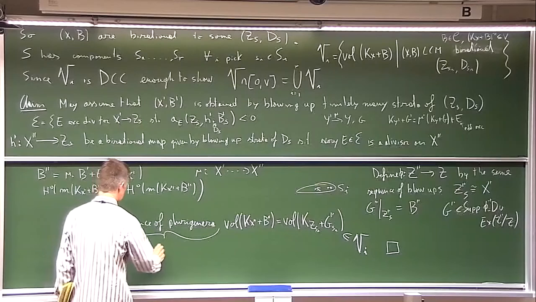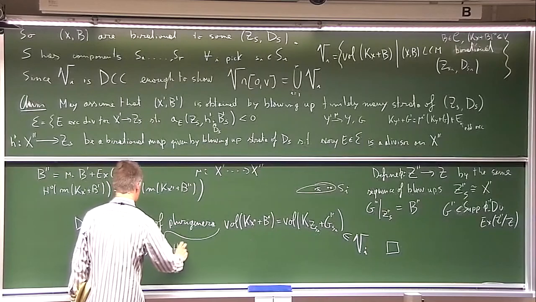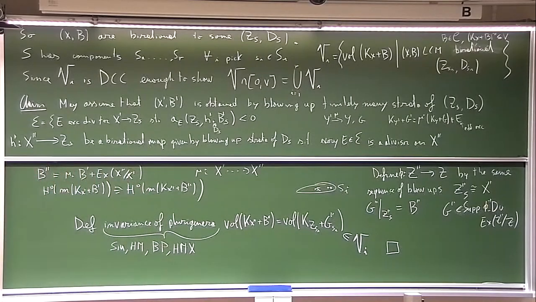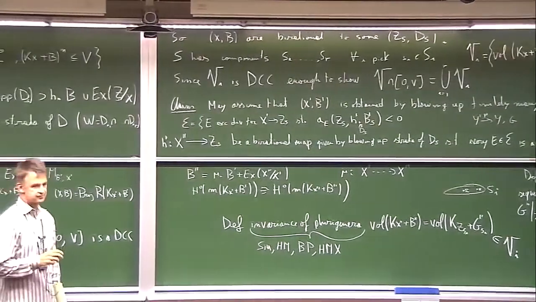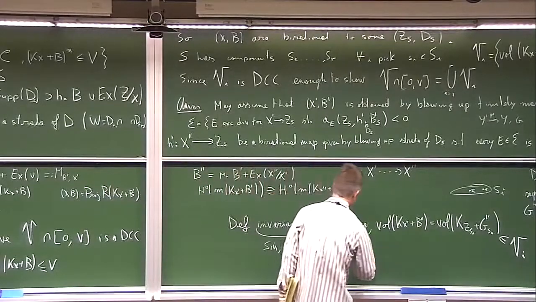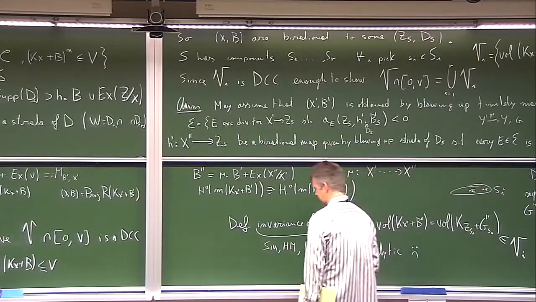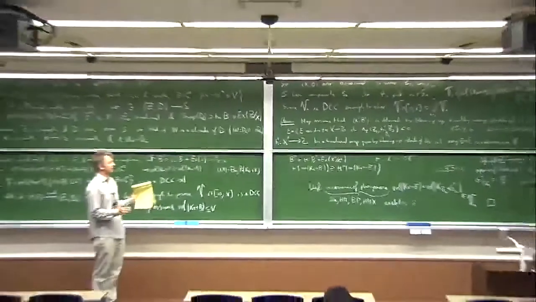To get the complete result, one has to refer to a result of Berndtsson and Păun, and then further refined by myself, James McKernan, and Chen-Yu Chi. So it's sort of a long story, and the proof of the invariance of plurigenera that we need has still some elements that can only be done analytically so far. So the downside is that the proof of this is analytic, and for somebody algebraically minded like me, that's somewhat disappointing. Okay, so after this, I'm going to move on to the ACC for log-canonical thresholds, but before I do, are there any questions?